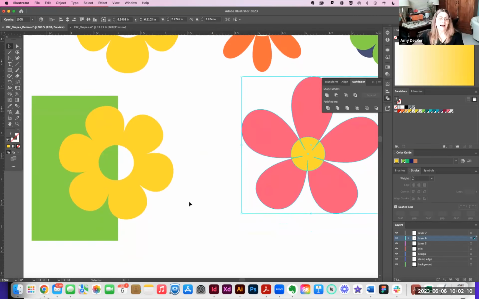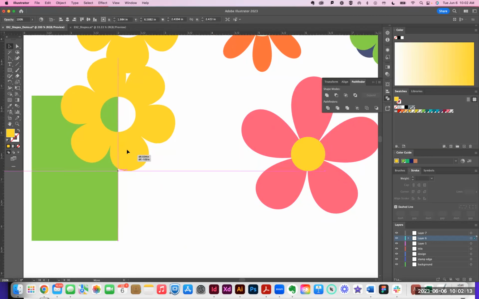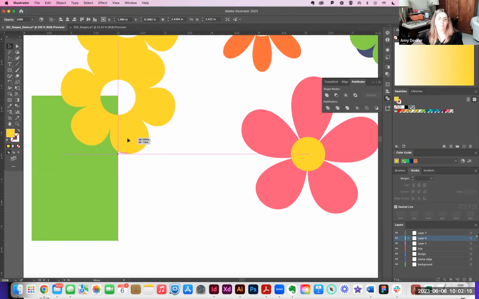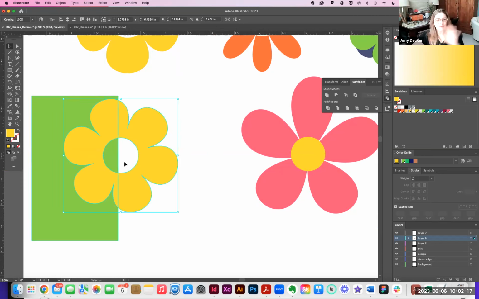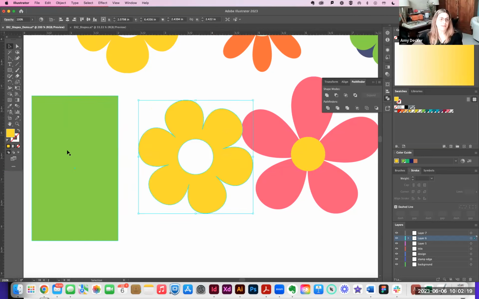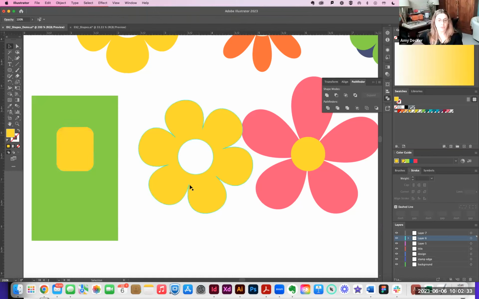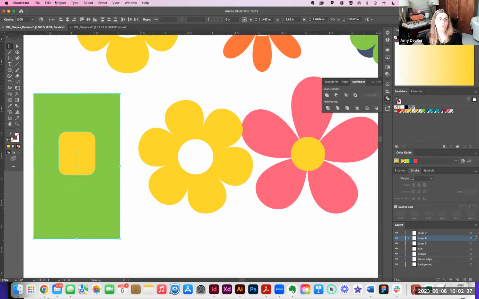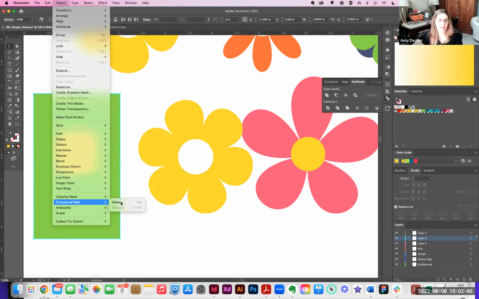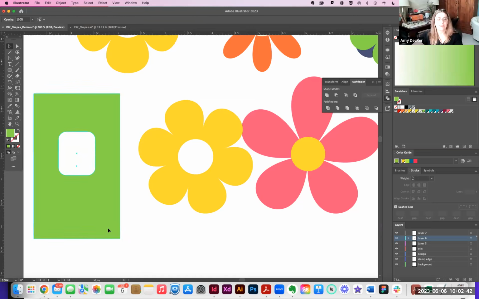Back in the good old days, when you had to do everything with many more steps. This would have been, if you take 2 objects, and I'll just do it as simply. If I had one object here, let's say the flower, and then I had another object that I wanted to make a hole in, right? So I want to make a hole in this rectangle, which is essentially what we did with the flower. If I wanted to make a hole in a shape, I would select the 2 shapes and go to Object, Compound Path, Make. Does the same thing.